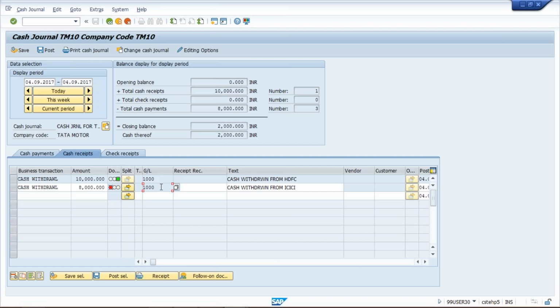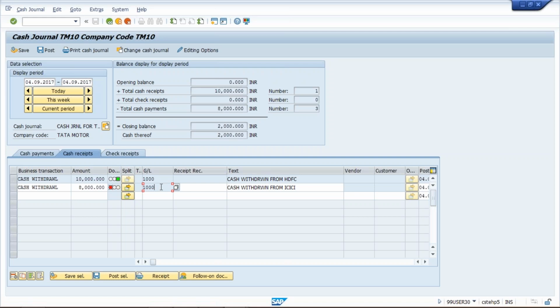As long as transactions are from HDFC, it's well and good, there is no problem at all. But for transactions happening from the ICICI Bank account, in that case also the system is going to fetch the HDFC GL itself.